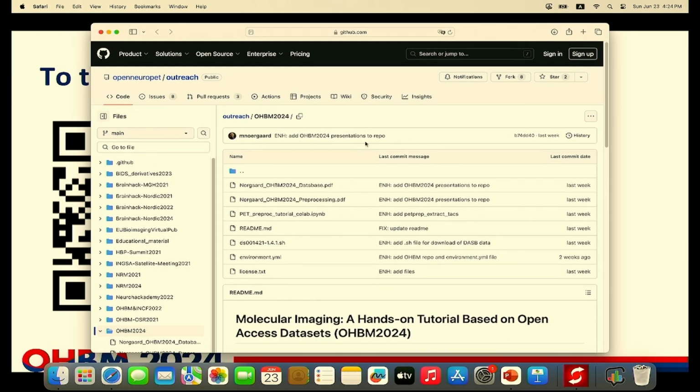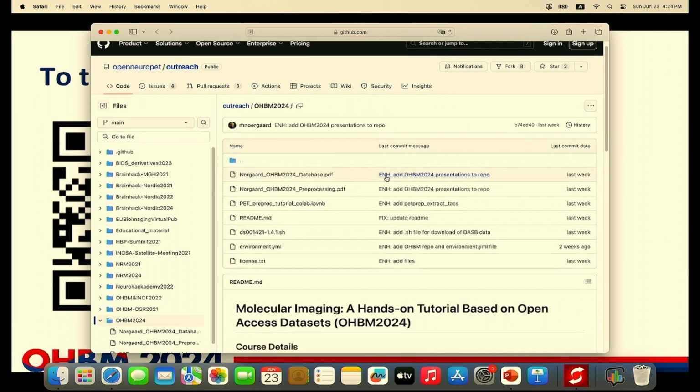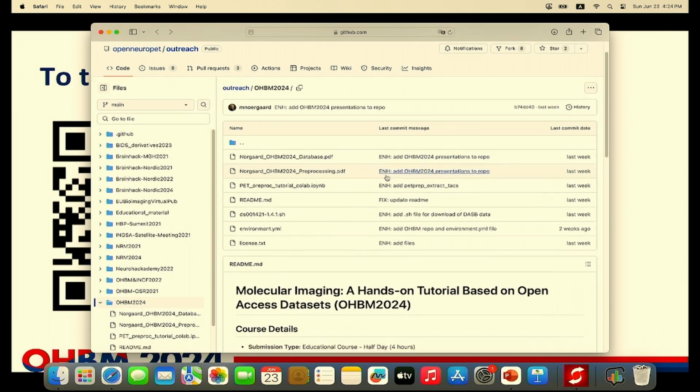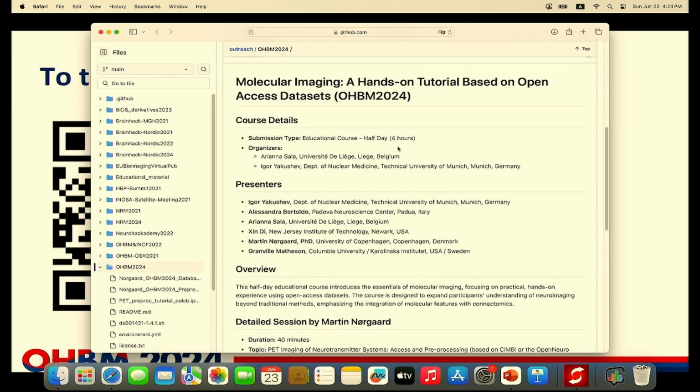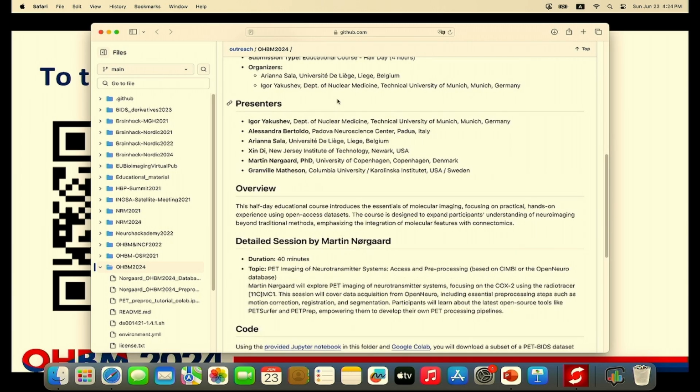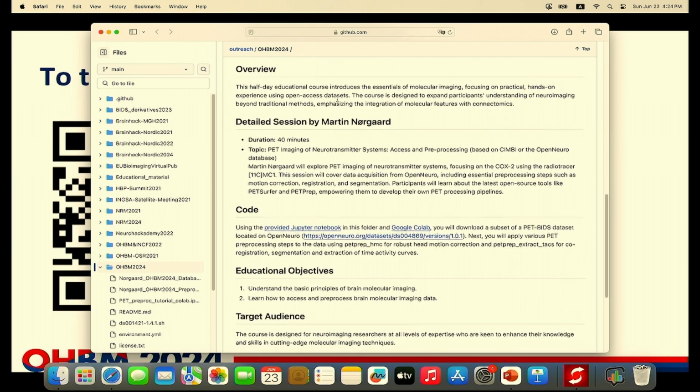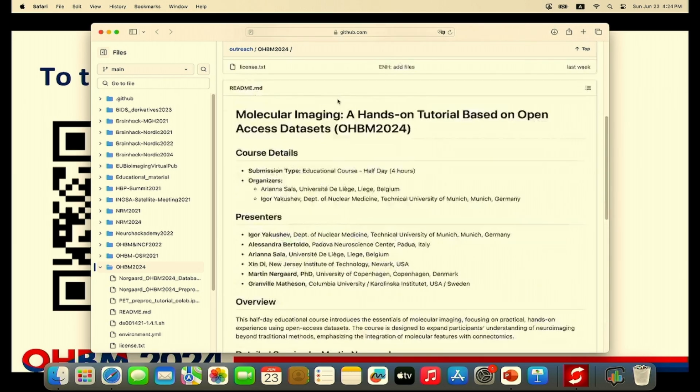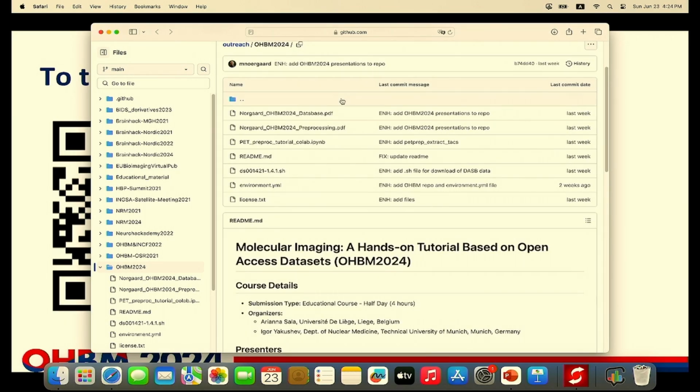All right. So if you click on the link, you will get into this GitHub repo that has a description here, and the main file that you're interested in using is this PET preproc tutorial Colab.